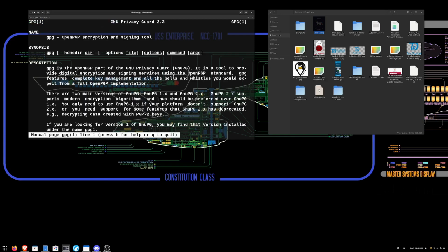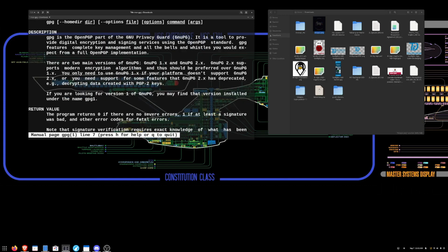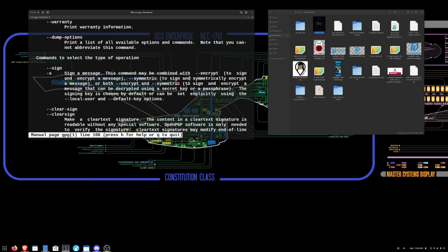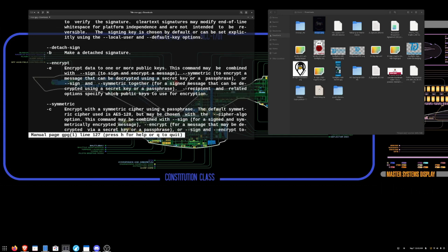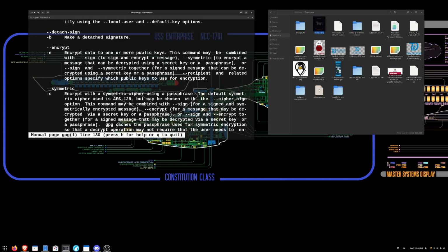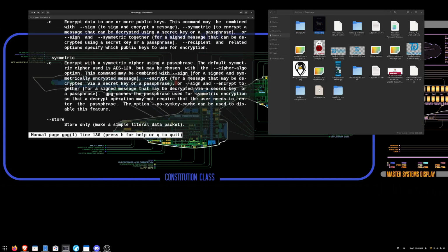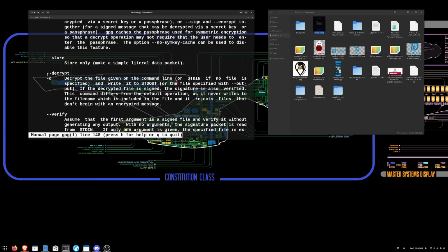First thing we're going to do is check the manual pages by using man gpg. GPG is the command we're going to use for our encryption here. Depending on the version of GPG that you're using, it's either going to have AES 128 or 256 by default. If you've updated your system and are on something modern like Fedora, you're going to have the version that has the 256 by default. But just keep in mind, you can also tell it what encryption method you want to use. We're going to use the symmetric encryption method here, which is the -c.